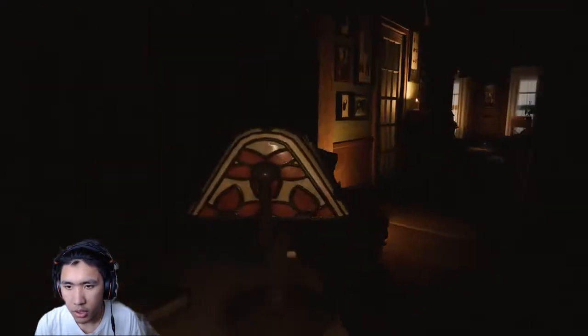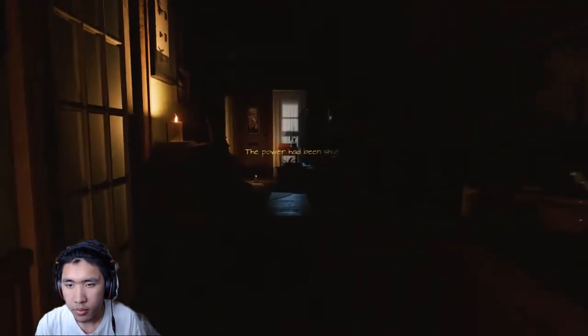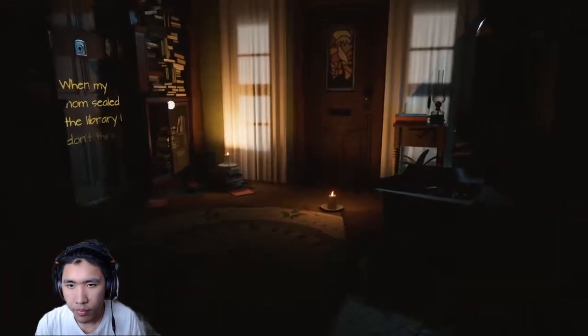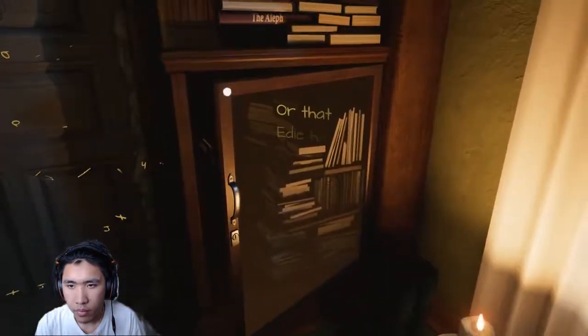Oh, I'm playing as young Edie. How nice. The power had been shut off that morning, but Edie always had plenty of candles. When my mom sealed the library, I don't think she knew about the other entrance. Or that Edie had a key to it.